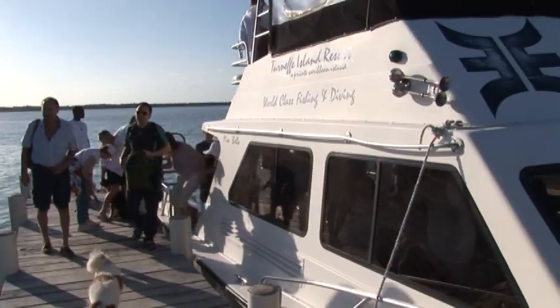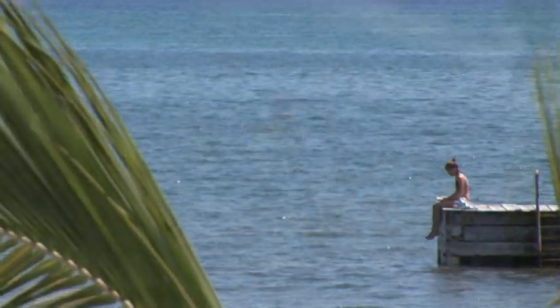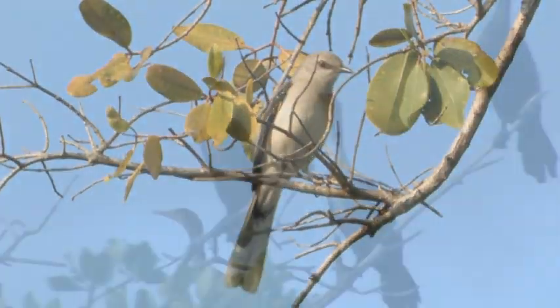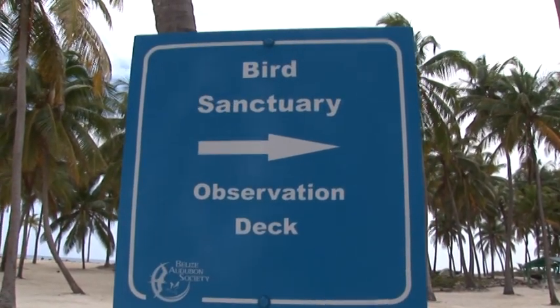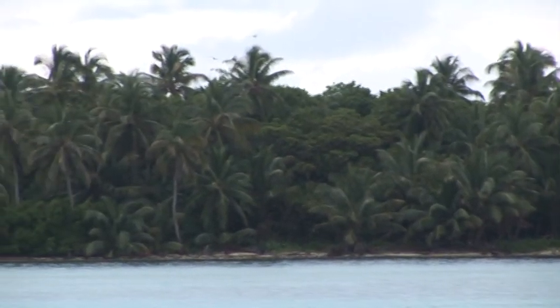Landing at Turniff Island was like landing in paradise — situated about 20 miles off the mainland, what a beautiful place. When you come here you know that you've arrived in birding heaven — very special, great people, wonderful hospitality, and some excellent and stunning bird watching. We've arrived at Half Moon Caye, the site of the red-footed boobies and magnificent frigate birds. If you look above the canopy of these palm trees you'll see these amazing magnificent frigate birds circling and displaying. Let's go get a closer look.